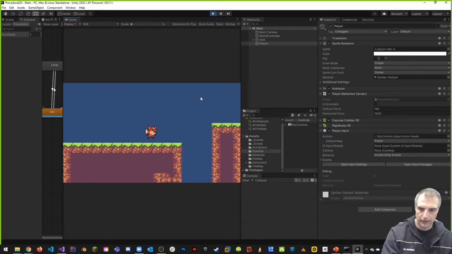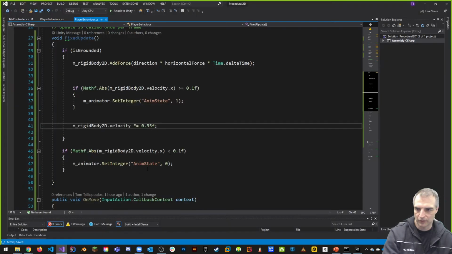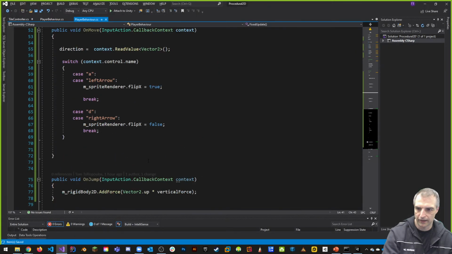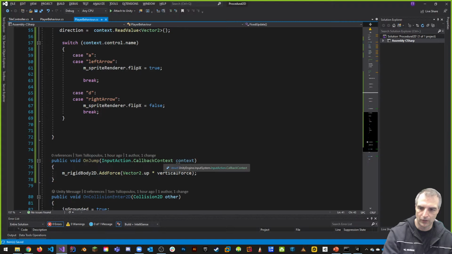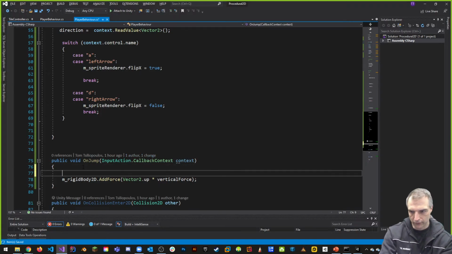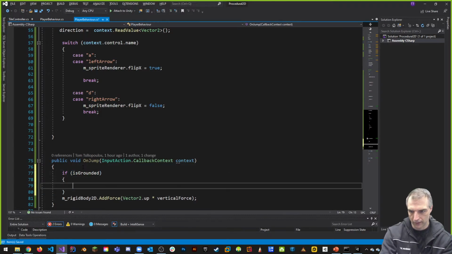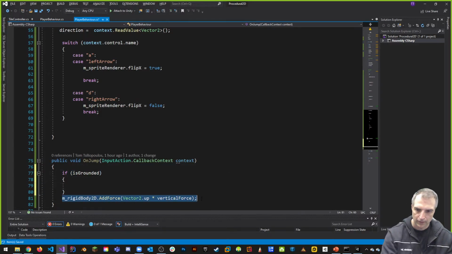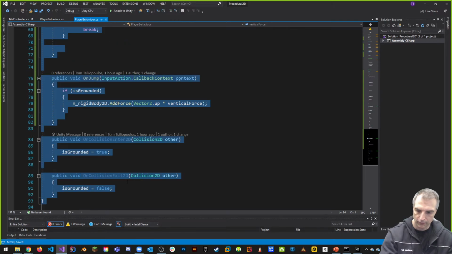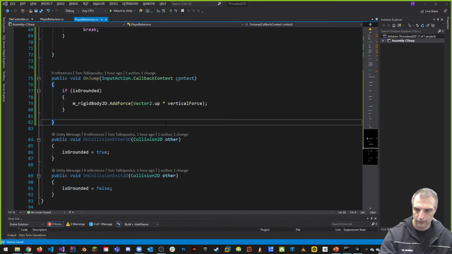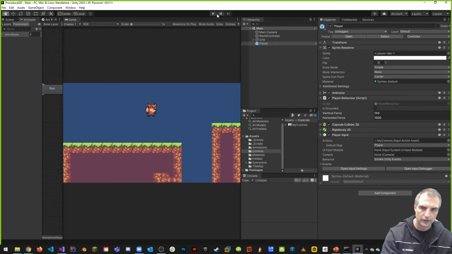So if I go right and then jump, I can do a double jump. I shouldn't be able to double jump unless I am grounded. I shouldn't be able to jump at all. So this will be ungrounded too. So if is grounded, and only if it's grounded, then I want to be able to jump. And that will stop me from doing that altogether. And that should give me movement.